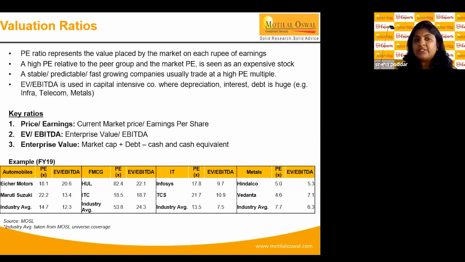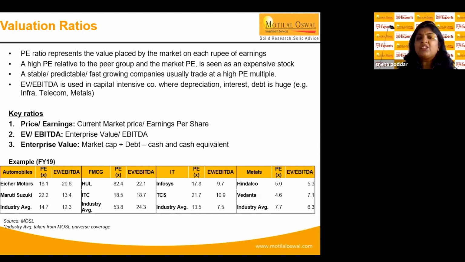But on a standalone basis, it really wouldn't mean anything. What you'll have to look at is, first, compare it with the peers present in the industry, because every industry would have a different P/E band. For example, the FMCG companies, as I mentioned, are debt free, enjoy negative working capital, their operating efficiency and return ratios are superior, they're more of a defensive kind of play, and their earnings are more resilient in nature, so obviously they command superior valuations.